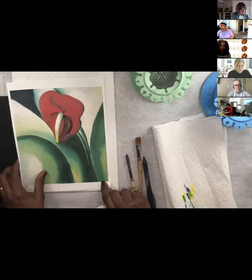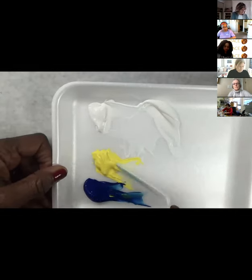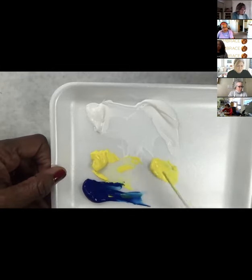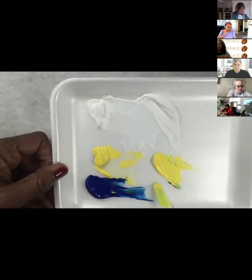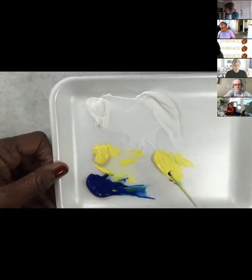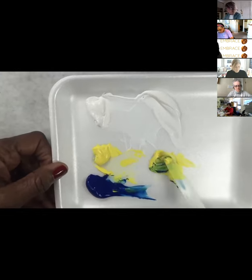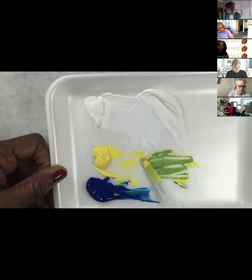Right. So we're going to pick up some yellow first. We're going to mix our first green. And I'm taking just like, I don't know, a half a teaspoon of yellow, if you have a baking reference. And then I'm going to pick up just a little bit of blue and add to that. So you see how much blue I added? There's like a little dot of blue, right? And then just mix that together. So that's the wonderful green that we get from mixing these two colors. So that's one of our greens.